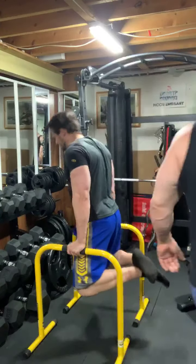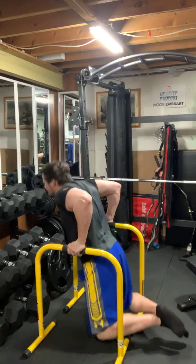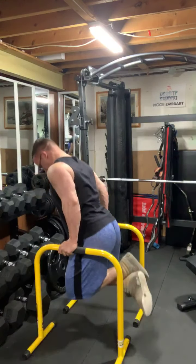Yeah. All right, here we go. There we go. All right. Set two. There we go. Get some depth in there. Come on, 6, 7, eight, there we go. Woo. Chest is toasty. Triceps. There we go. Hit it.